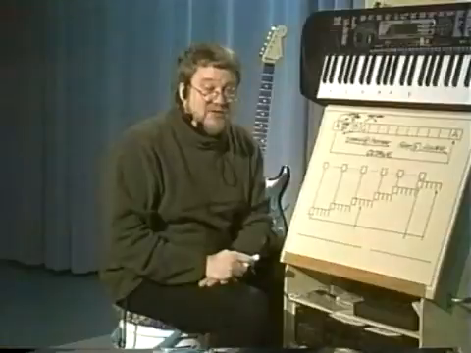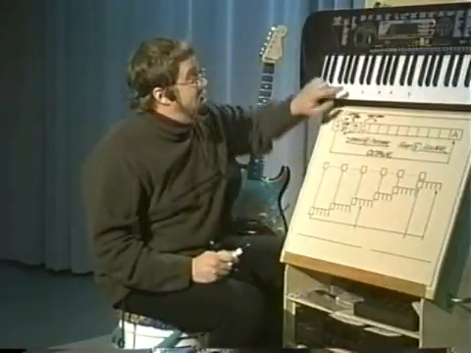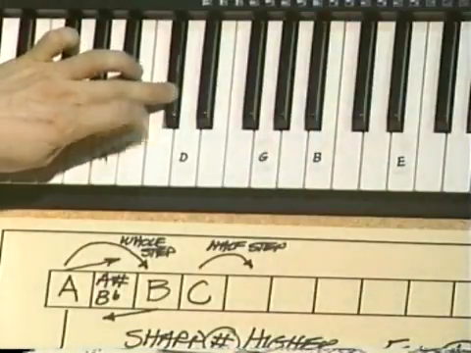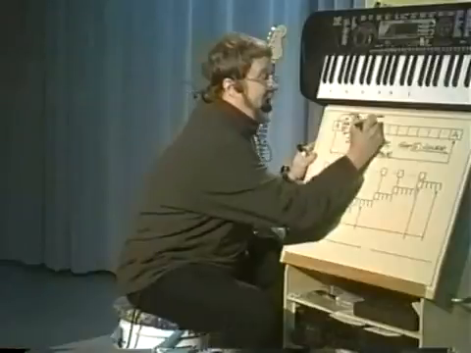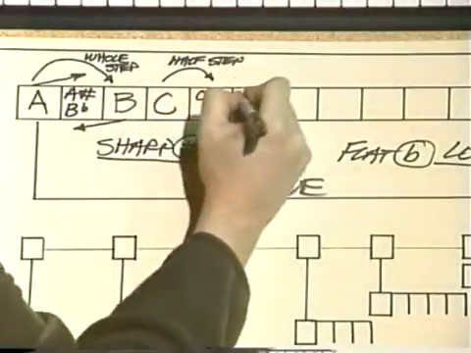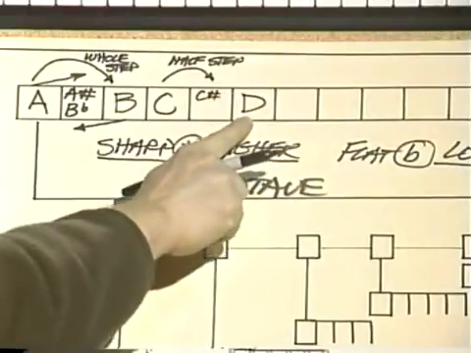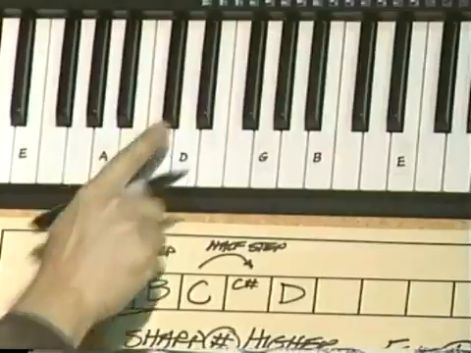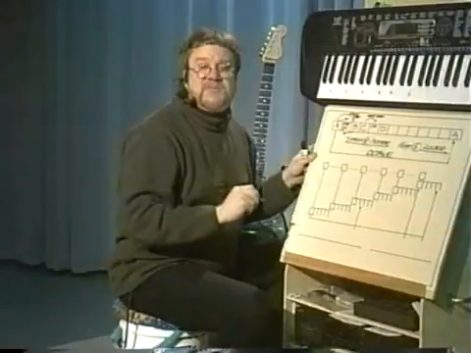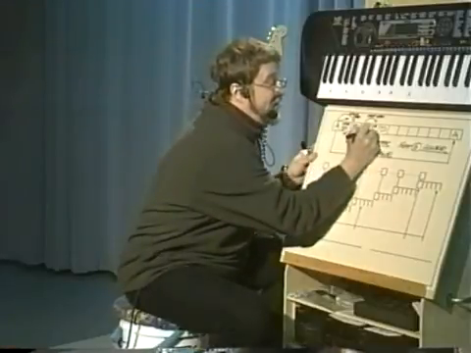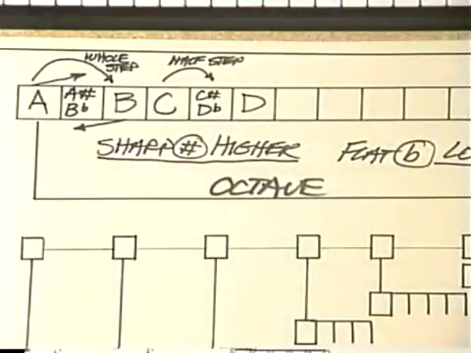Now, what's the name of the next note higher than C? Well, here's C on the piano right here. We do have a black key after that. What's the name of that note? Well, it's a little bit higher than C, so we call it C sharp. But it's a little bit lower than D, by the way, which is your next note up there. That's our next white key right there. There's C and there's D. In between is this note. It's got two names. Sometimes it's better to think of it as the next note higher than C. That's C sharp. Other times it's better to think of it as D flat. C sharp and D flat are the same note.